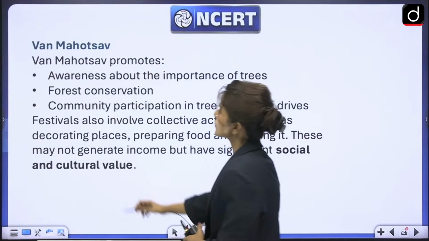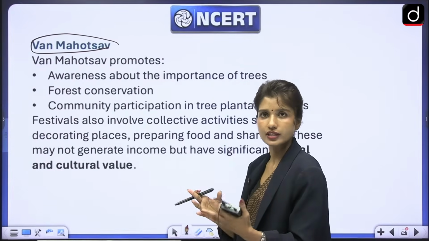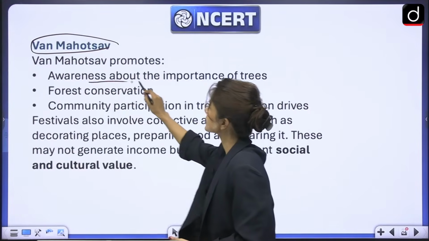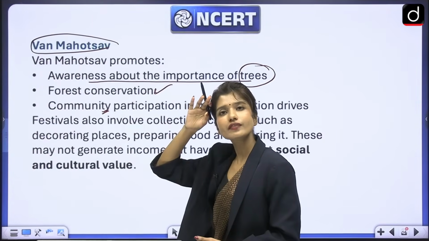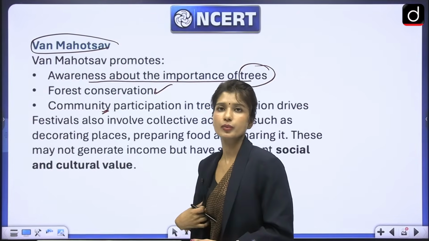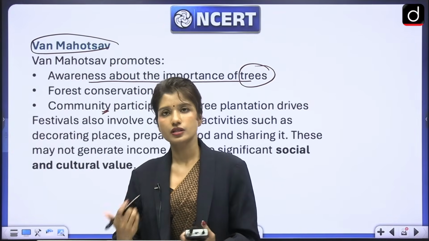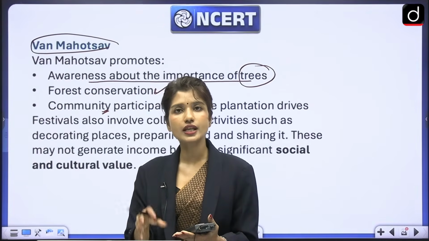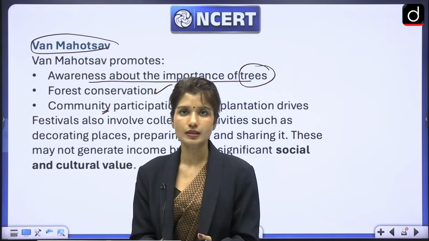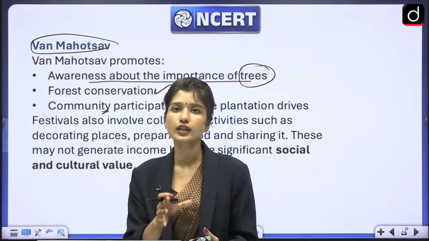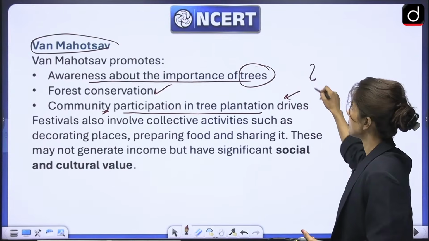Similarly, there is Van Mahotsav. What is Van Mahotsav? As the name suggests, one is related to forest. Mahotsav is when you celebrate something like a festival or festivities. So it promotes awareness about the importance of trees and forest conservation, and here also, even when you try to conserve anything in nature, you need community participation, because it does not matter how many laws or policies the government comes up with, how many programs the government tries to implement. If you want to save anything natural, the people living in that area have to also participate in that, right? So it has to be a community effort if you want it to succeed. So community participation in tree plantation drives, all these are examples of community participation, right?